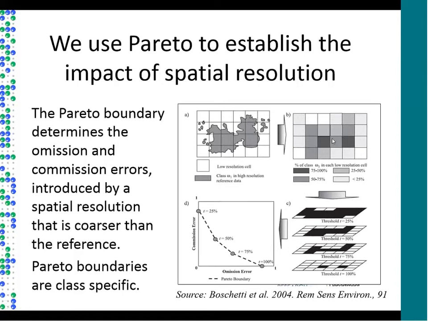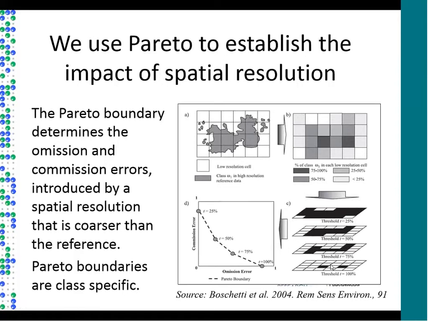Now, to simulate the various solutions our classified map could have produced at the coarser resolution, we now apply thresholds ranging from 0 to 100. So, for example, the solution we would get using a 25% threshold is the binary map of grassland and not grassland, where all the grid cells containing 25% or more grassland cover are classified as grassland in that grid cell and that pixel. So figure C shows this for 4 solutions. The 25% threshold I described, one for 50%, one for 75%, and one for 100%.